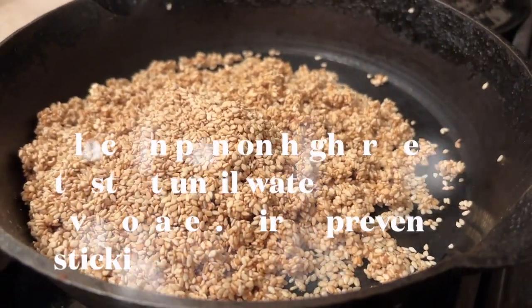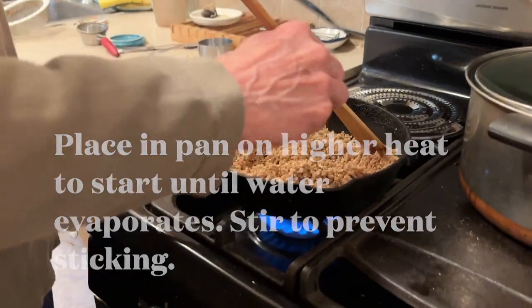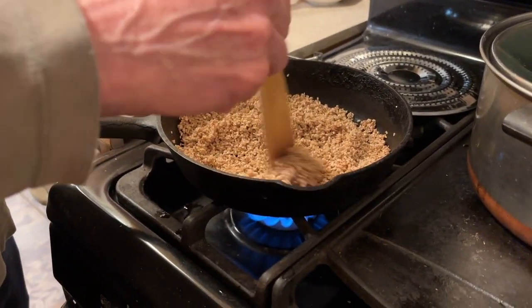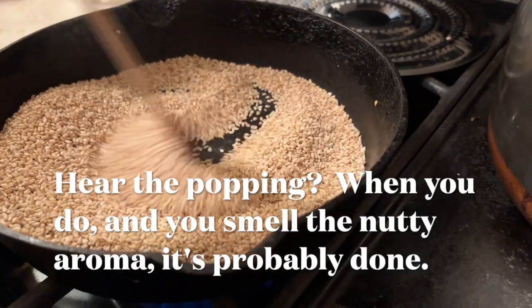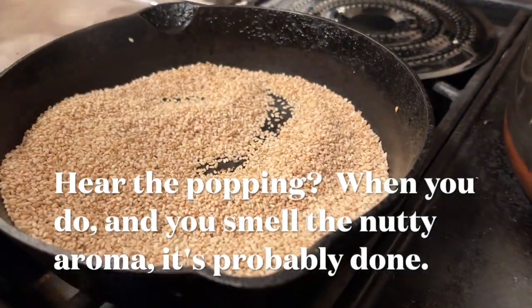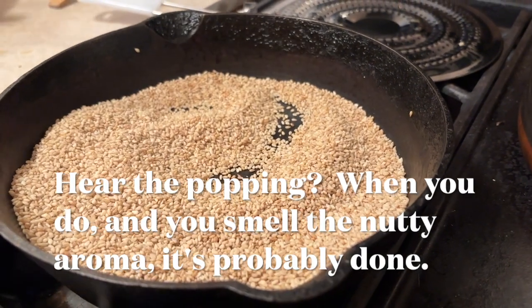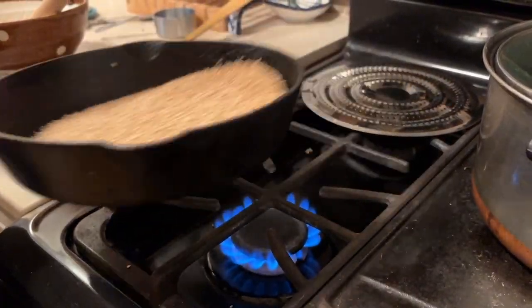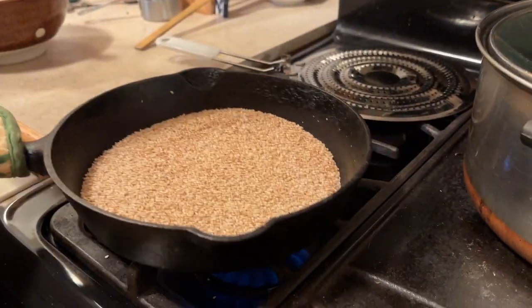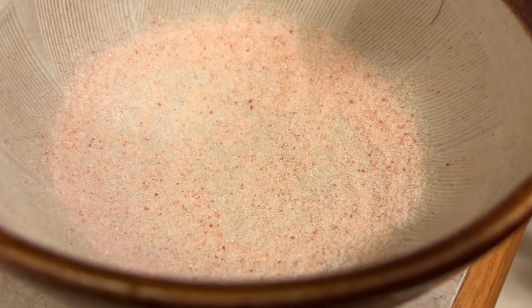1 cup of rinsed sesame seeds. Like making popcorn. 1 tablespoon of pink Himalayan sea salt.